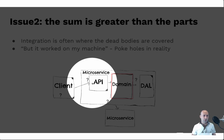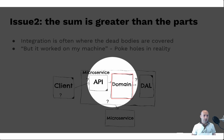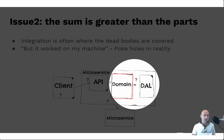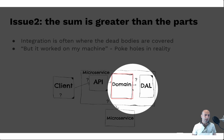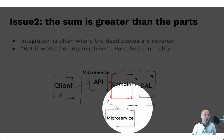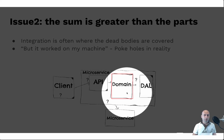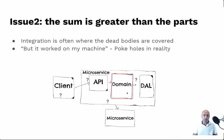Usually we have some kind of API at the front, and then the domain layer, also called the business logic, and then all the database layers and work and queries and ORM and communication with other microservices. Now, given all these parts, unit tests focus only on a very specific one, only on the business logic. What about all the other layers? Aren't we afraid that reliability issues might occur over there?